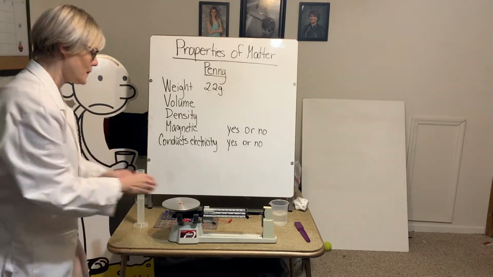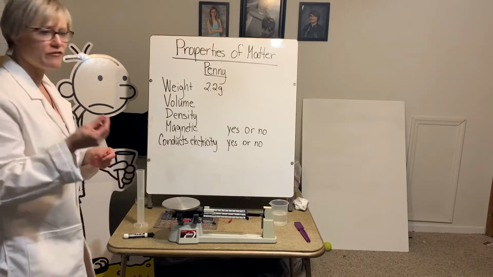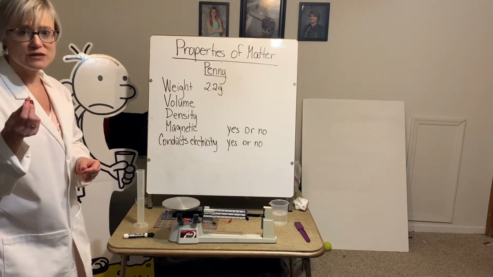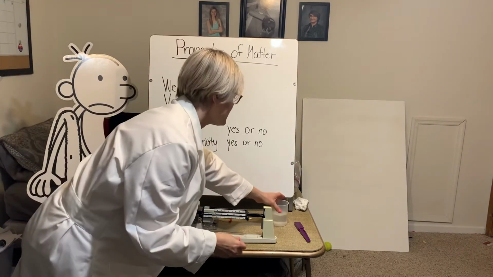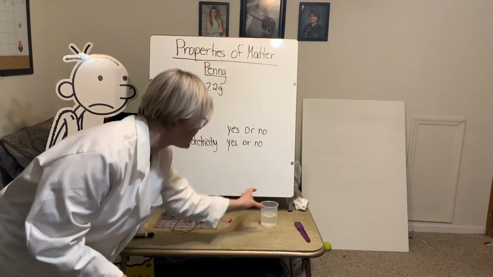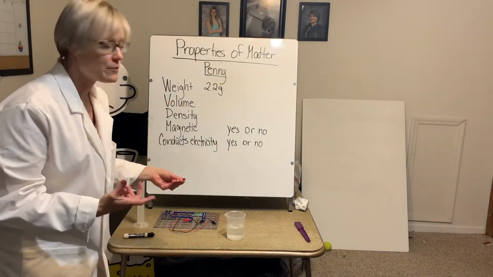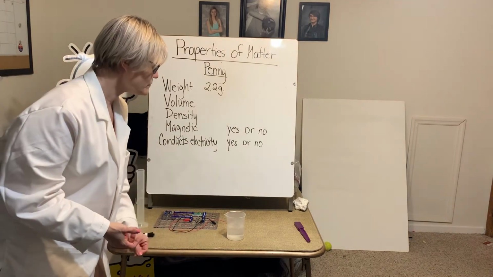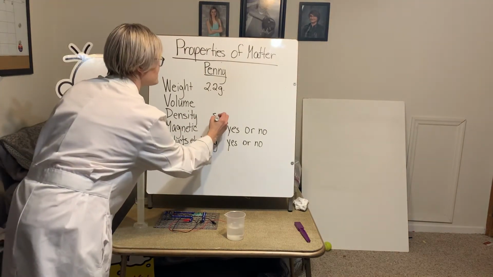All right. So now I want to find the density of the penny. I want to see, does it sink or does it float? So I've got my water here. I'm going to move my scale out of the way. And I'm thinking that it's going to sink, but I'm not positive. Yep. Sinks.